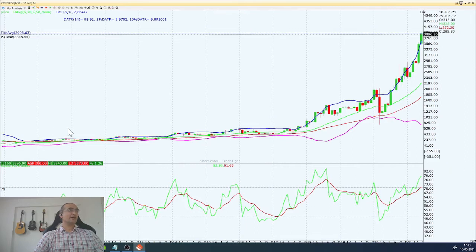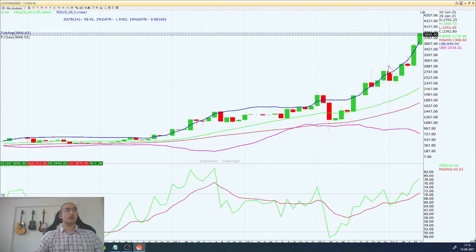As you can see, this company has given consistent and good, strong growth over the years. Every candle that you see on this chart is a month in the life of COFORGE. A monthly chart means every candle represents 1 month. Now, we do see a little bit of a drop in 2020, but then this is the COVID crisis drop that every company that we know of, even the best ones, have seen. But what's important is in the next 1, 2, 3, and 4 months, the company recovered to its original numbers and then has been consistently growing and is at its all-time high right now.